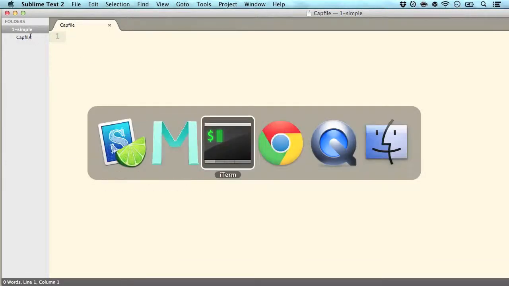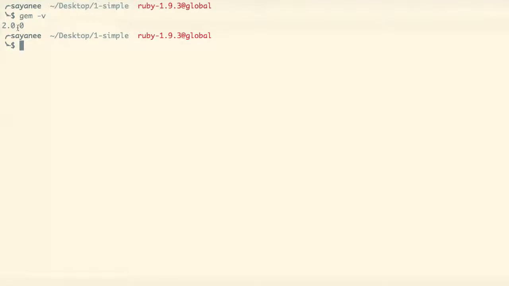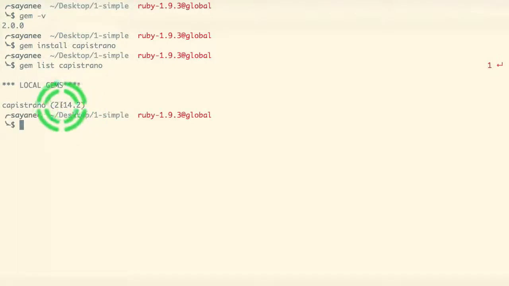But even before we do that, let's come back to the command line and check for some of the dependencies that are important for Capistrano. The very first one is RubyGems, and if you have installed it, you can just check whether it's available with a version check. So for me, yes, it is available, and I have RubyGems version 2.0.0. The next one is obviously that you have to install the RubyGem called Capistrano, which is just gem install capistrano. I have already done that. So in order to check whether it's available, we will do gem list capistrano. And yes, I have that available, and it is version 2.14.2.